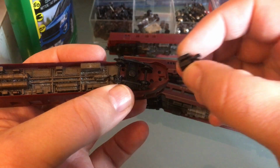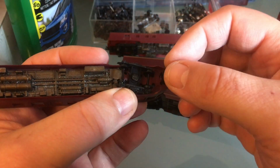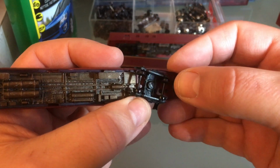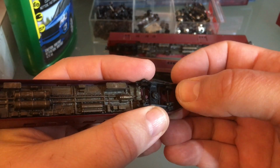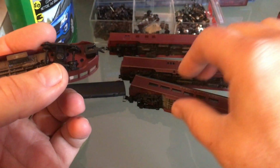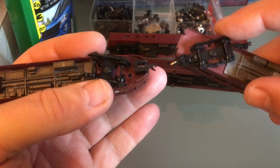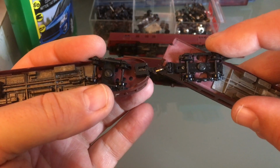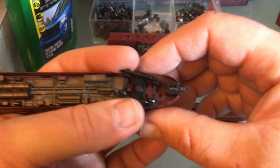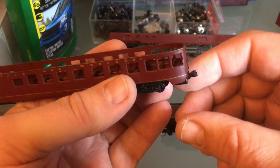So I'm not planning to pull anything with that coupler, but if I ever decide to, they actually work pretty good. They can hook up with the Micro-Trains, and they look okay. It's going to do the job for looking good.